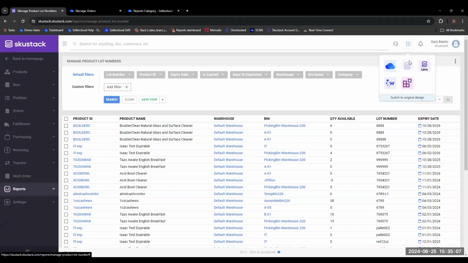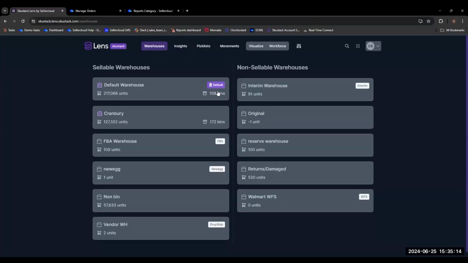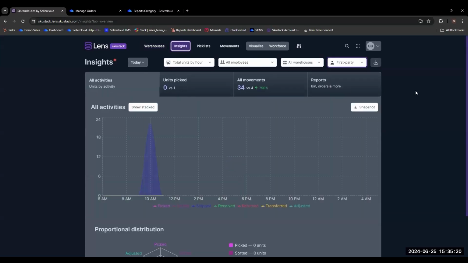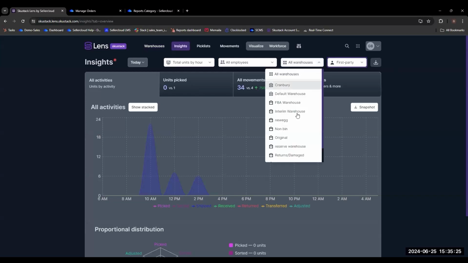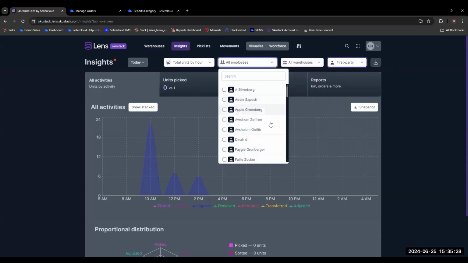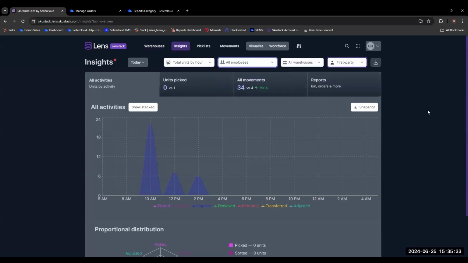Now, when we're viewing reports, SKUStack Lens is where the bulk of the main SKUStack reports are, which a lot of our warehouse managers are going to love to utilize. One of the main reports our customers are using in SKUStack Lens is inside of the insights. I can go ahead and view reports based on individual warehouses. I can even dial in on individual employees inside of the warehouse. So if I want to look up a full warehouse health report and see how well my 10 employees in warehouse A versus warehouse B are doing, I can reverse engineer what A is doing in B to make them more efficient.